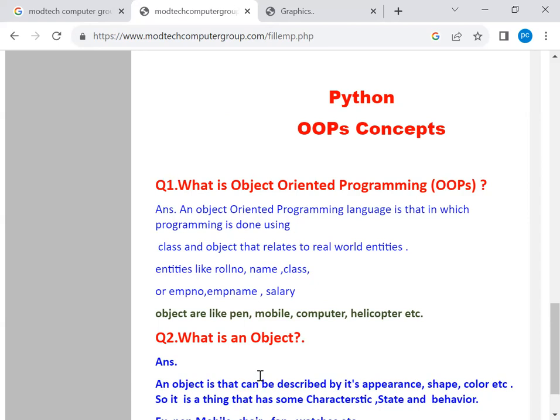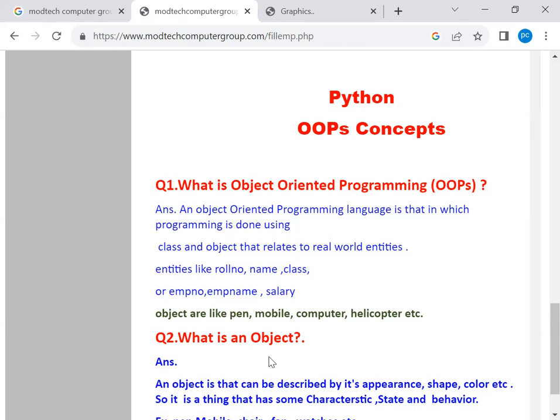What is OOPS? OOPS means object-oriented programming, and it deals with real-world objects. Real-world objects can be any object whatsoever that you are seeing, such as your pen, pencil, rubber, eraser, notebook, your vehicle, computer, laptop, monitor.